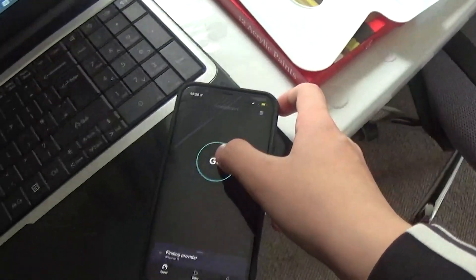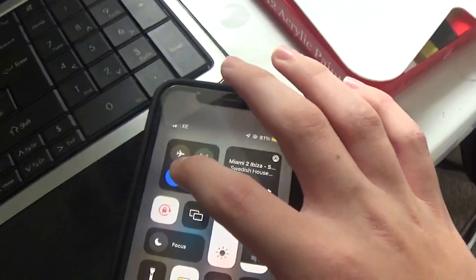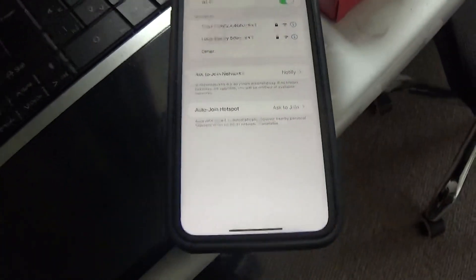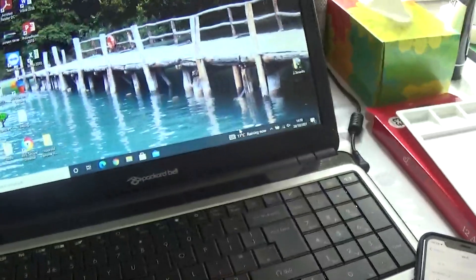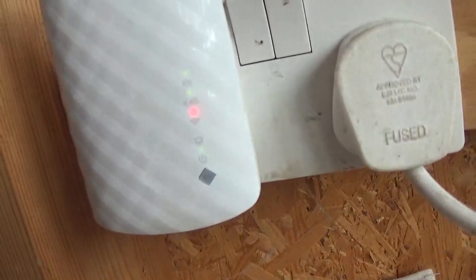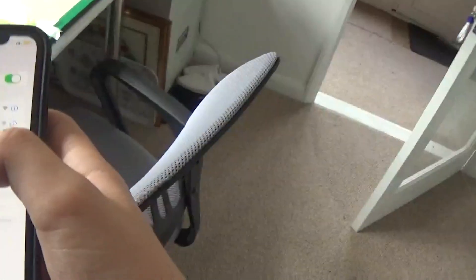Let's try a speed test on here. When I did a speed test on the laptop yesterday it got 3 Mbps. My phone just switched to 4G so let me turn 4G off so it doesn't use that as an option. It's actually come up as an extension network — so basically the same two Wi-Fi names but with 'extension' on the end. My phone can barely recognise the inside Wi-Fi anymore. Above the Wi-Fi indicator it's showing up as red, so it's not getting the best signal from the house.